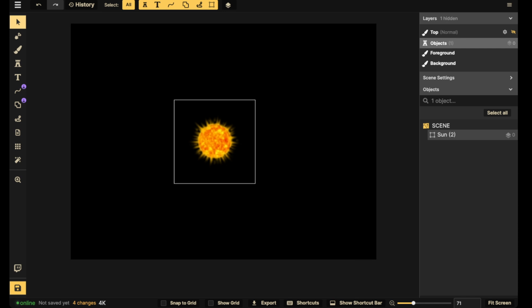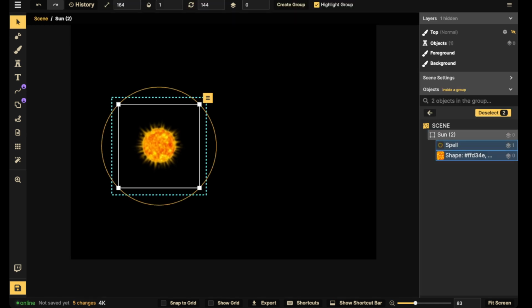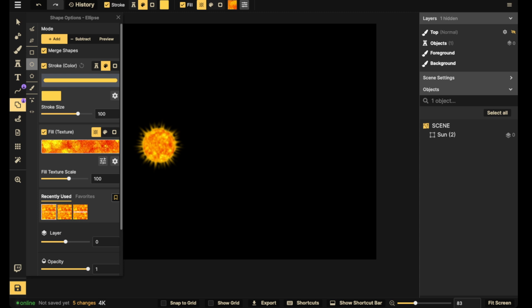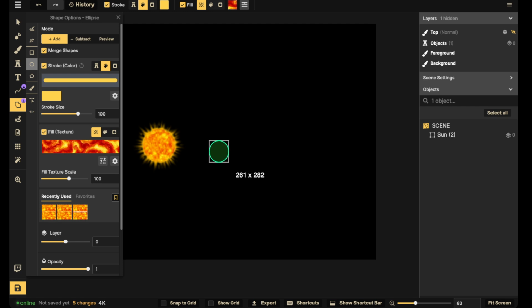Okay, and the way that I'll set this rule is maybe I'll start with the planets closest to the sun and then furthest away from the sun. And then we'll set them in a particular order. So let's go open up that shape tool again. So let's make a planet that's closest to the sun, which means it's probably going to be hot. It's probably going to be inhospitable unless you have maybe some kind of species that can survive within scorching heats. So let's go ahead and choose this one right here where there's a little bit of red, a little bit more red and a little bit more yellow to it.